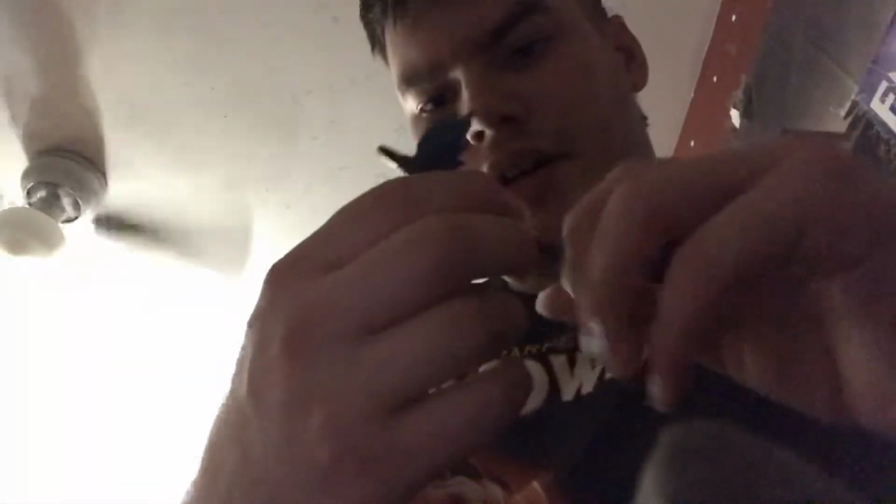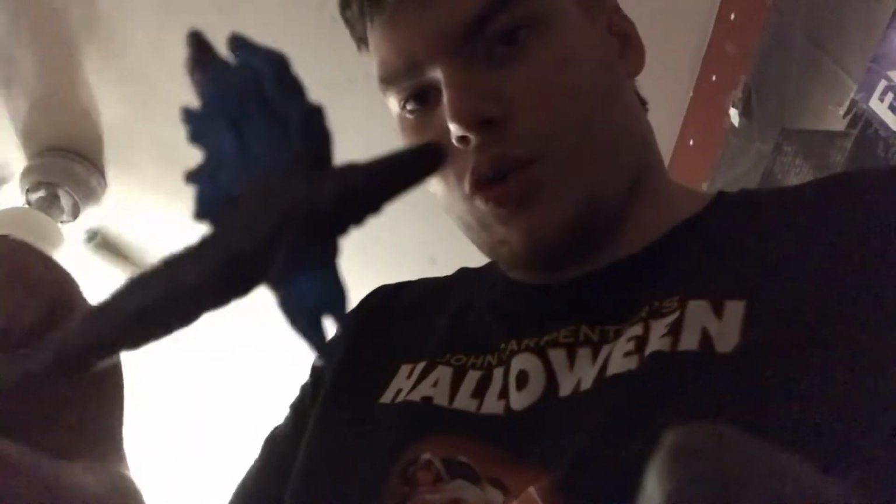And a lot of fans have been speculating what this is. I can tell it's a bone because of this. And there's been a lot of speculation that this is one of Godzilla's spikes. I mean, it looks like it's blue, so it's gotta be. So that'll be interesting to see.